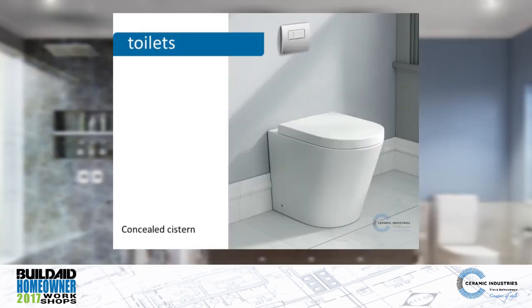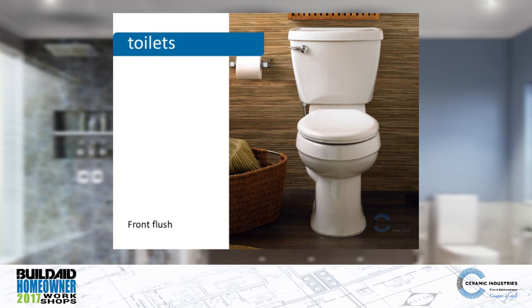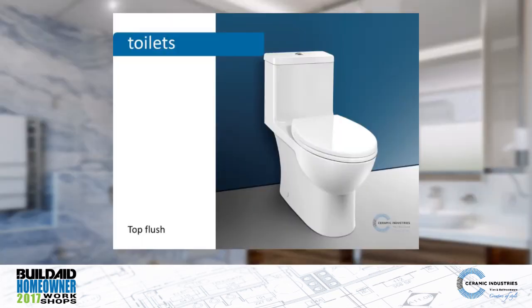So here, for example, is the concealed cistern, where you don't actually see the cistern. It's built into the wall. And this would be a front flush, so it's a floor standing. You see the cistern, and you've got a lever as a front flush. The top flush is obviously a dual flush system, a push button from the top of the cistern. The installation of a toilet is unusual compared to the other bathroom items in that the drainage is a 100 millimeter pipe. You can't just stick a toilet anywhere without considering that drainage.